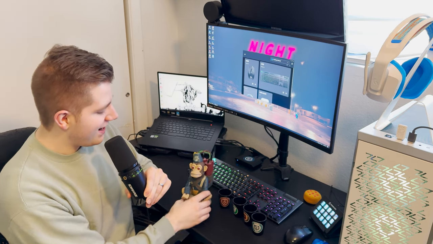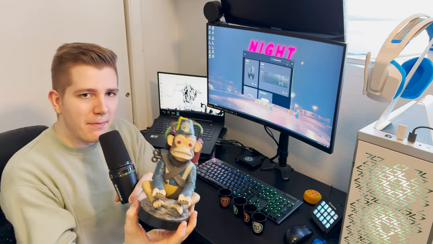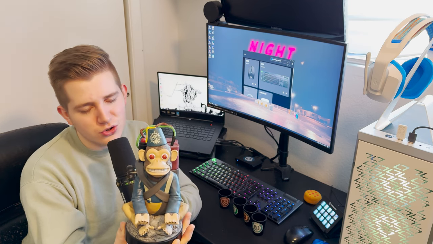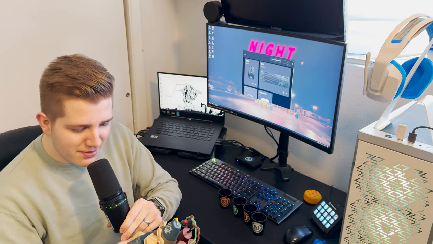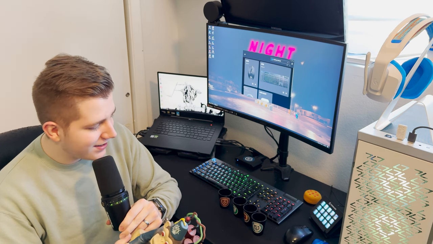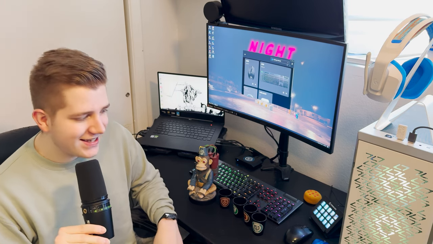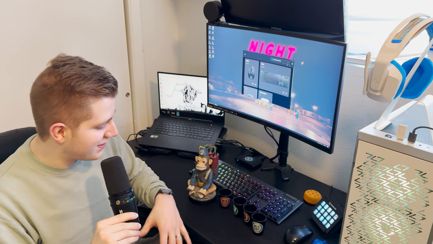shot glasses and also this Monkey Bomb controller and phone holder. I'm trying to remember where I got this. I think I just saw it online. I wanted to make a TikTok for it, an unboxing video, and so I got it. I love it. I love the Monkey Bomb. I love the OG Perk shot glasses.